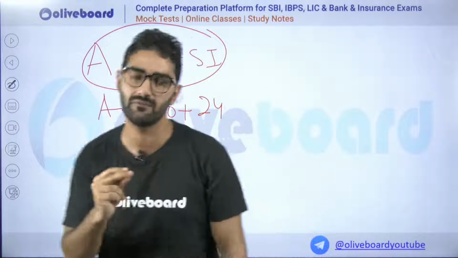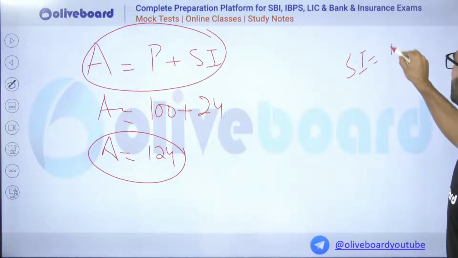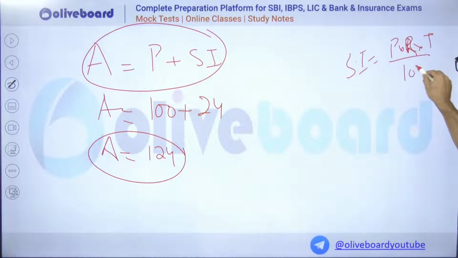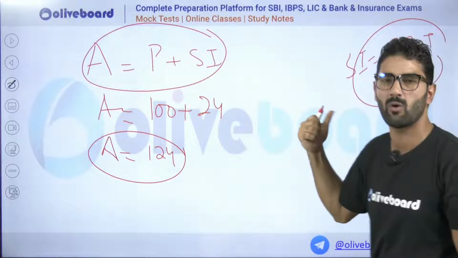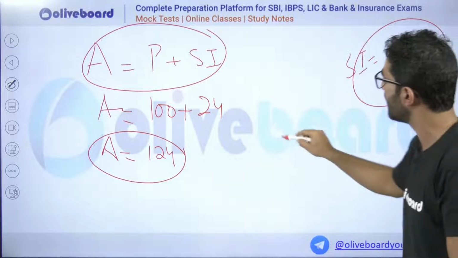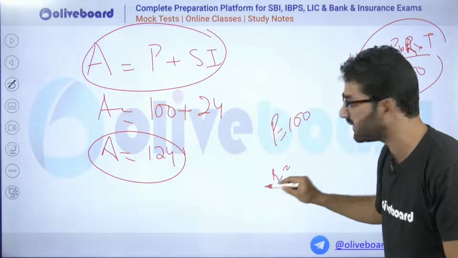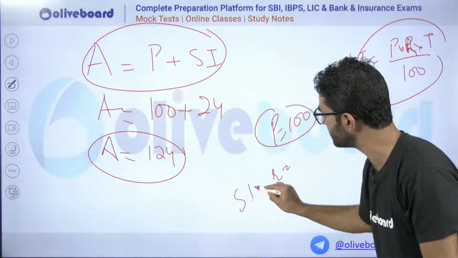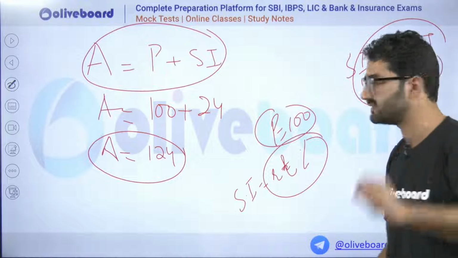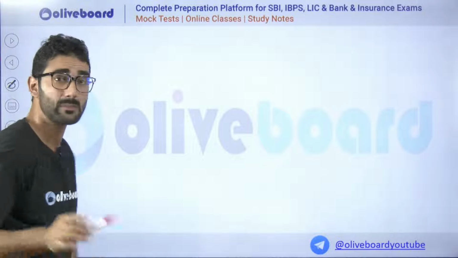We have to do it in a very fast way. I know this is a formula, P into R into T divided by 100, principal into rate into time divided by 100, but I will use this formula only in rare cases. I have to go only with this trick, my dear. That is, I am going to compare the principal with 100 percentile, and the simple interest will be R into T percentile. You should remember this concept also.